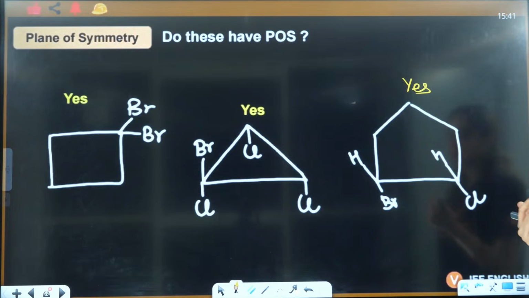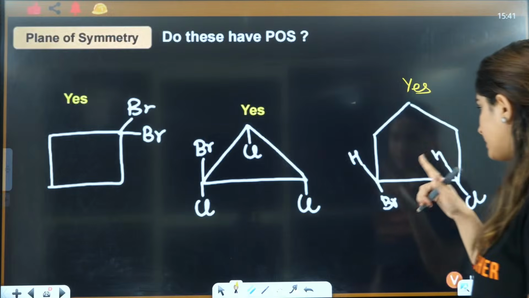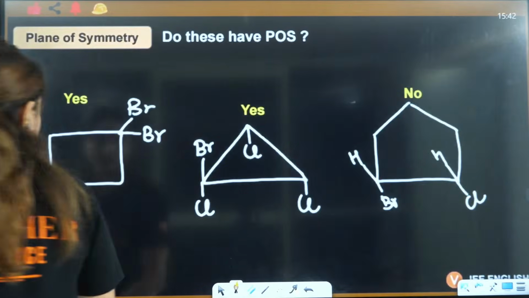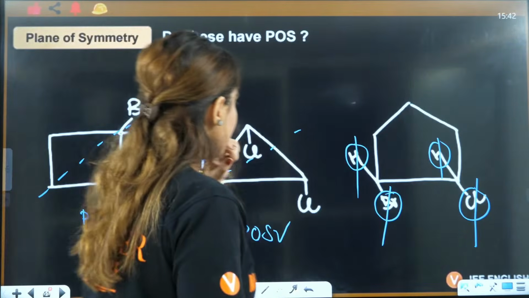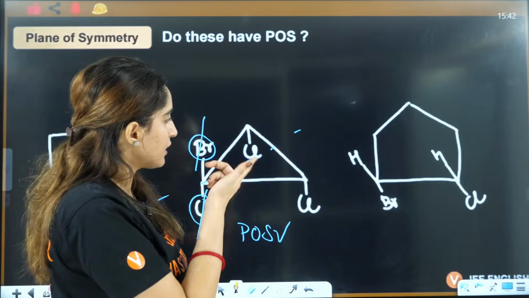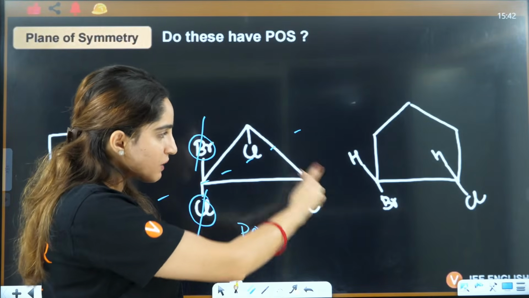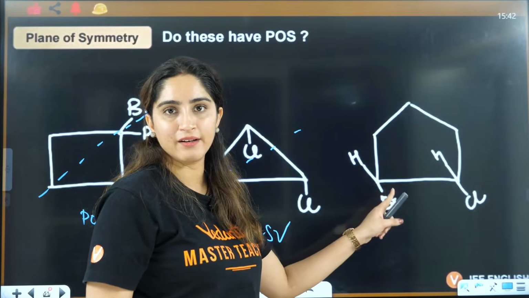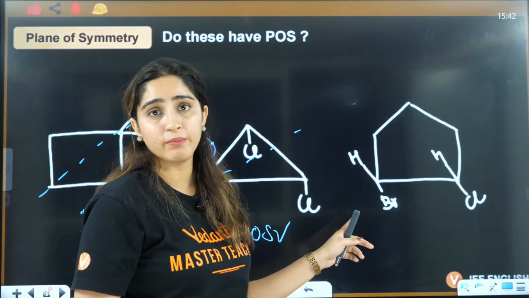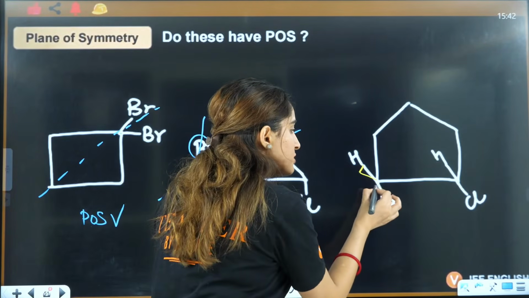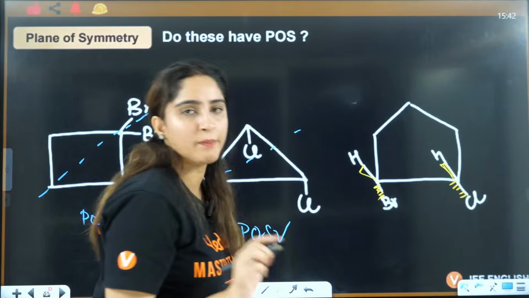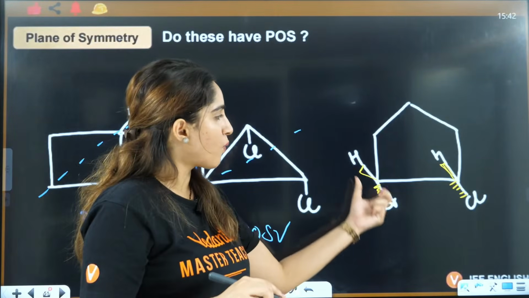Wait a minute, POS will not be present, so sorry. Yes, I forgot the lining. That means they are not in one plane, because this is a tetrahedral angle that it is forming, so there will be angle strain here. So this is not going to be in one plane. Maybe this is solid, this is dash here, this is solid. The first thing is this should be mentioned here, whether it's solid or dash.